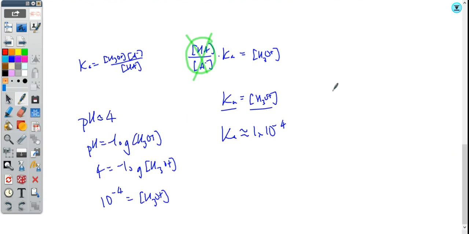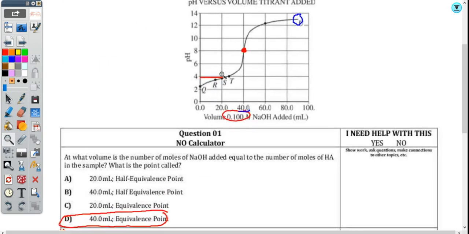Also important to keep in mind, sometimes you'll be asked about the pKa. If I take the negative log of each side of this equation right here, it becomes pKa equals pH. So sometimes, just be aware, you would have to recognize that pKa is 4 because the pH is 4 at the half equivalence point. So just some things to be thinking about as you interpret your titration curve. That's a lot right there, those 8 questions as they relate just to a single titration. So expect a lot of work coming from just a single titration curve.